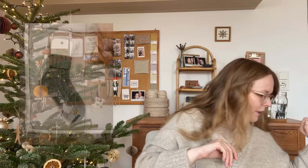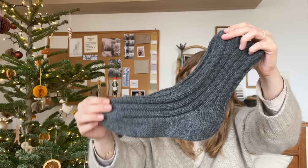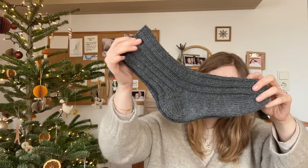My next two knits were Sunday socks, and they were gifts. I'm not sure if I mentioned the other Sunday socks that I had made in August. I'm pretty sure I forgot it. So I made three pairs of Sunday socks between August and October for Christmas and my boyfriend's birthday. I made one for my mother-in-law, one for my aunt, and one for Hannes. I made all of them in Perfect. I actually have one of them with me because Hannes and I live together, so I can always get to his finished objects. This is his Sunday sock. I made him these dark gray ones, and I made my aunt a light green, sagey one, and my mother-in-law this light gray one.